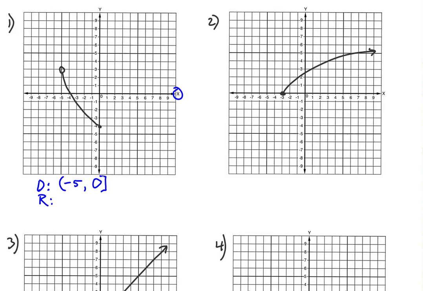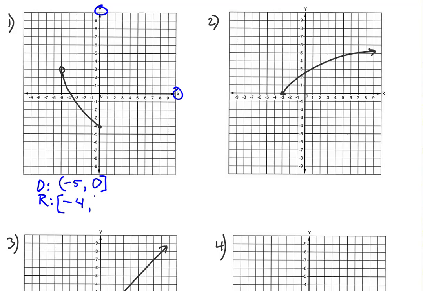Now for the range, we're going to do this exact same kind of thing, except now we have to think only of vertical values, up and down. Remember, range is y values. What can be tricky is that we still have to write the range in left to right increasing order in interval notation, even though we're thinking low to high instead of left to right. The lowest value our graph uses is way down at the bottom where our solid point is. That's the value -4, as we've already discussed. But since we have a solid point there, we use a square bracket for that left boundary. So we have left bracket -4, comma, that's the lowest value.